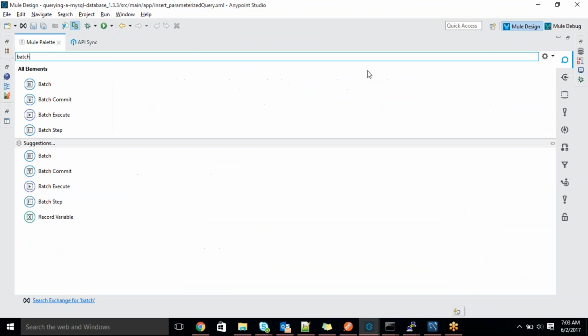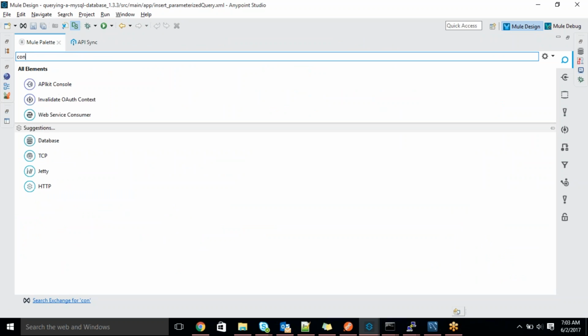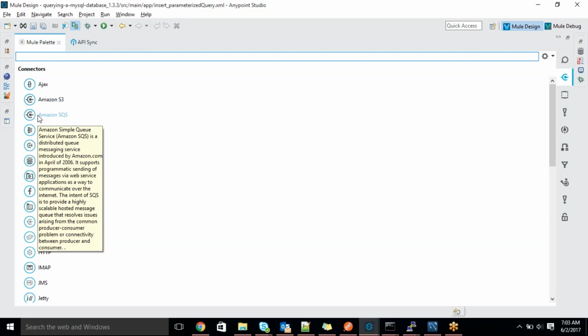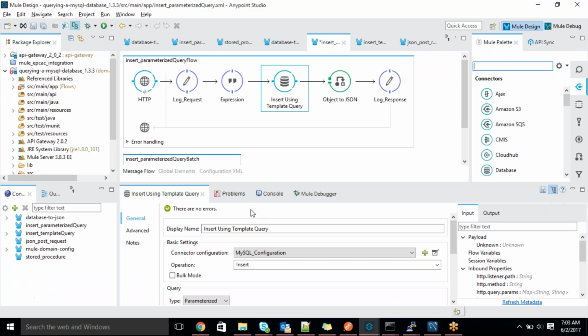In these connectors, there is no need to write any code, you just need to configure it, that's it. Whatever the connector is, we should be aware of how to configure it. Suppose it is HTTPS, we should pass the authentication, username and password. We should be aware of that.